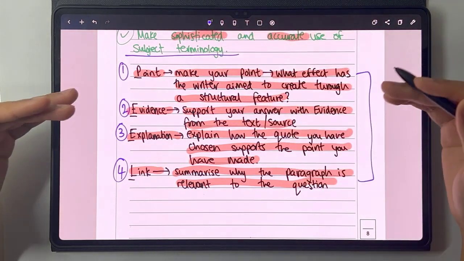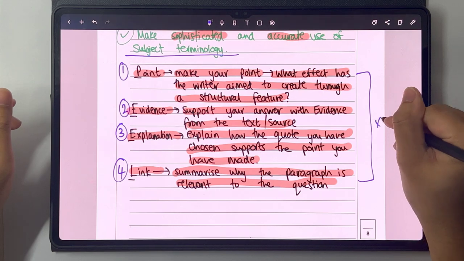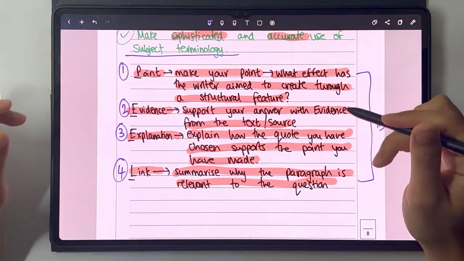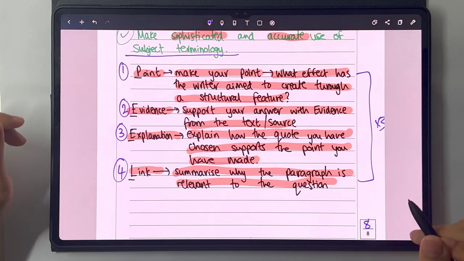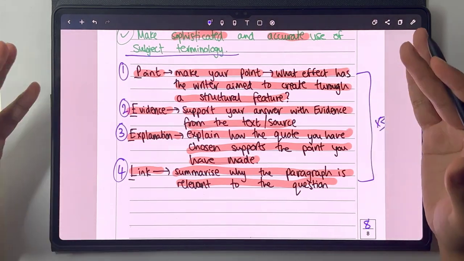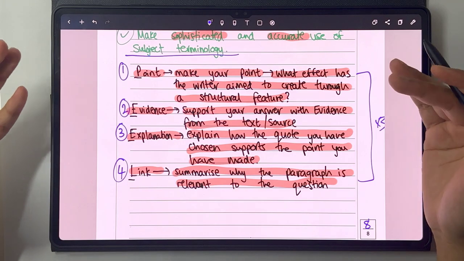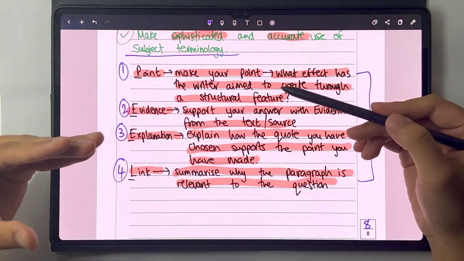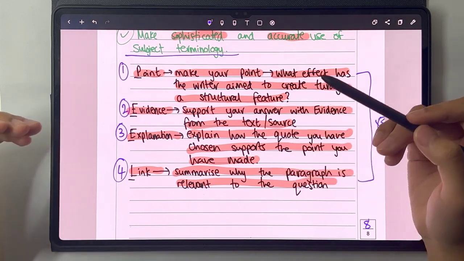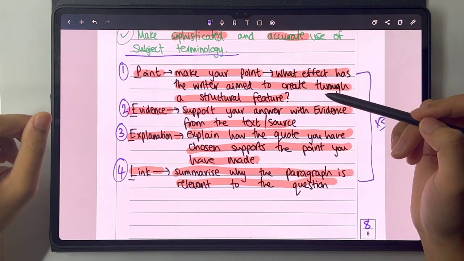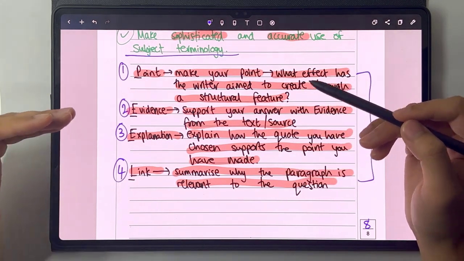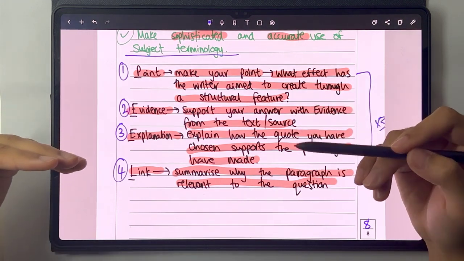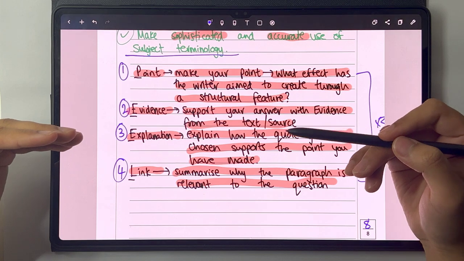So this is something that you can follow when answering the question. And you're looking to write approximately 3 PEEL paragraphs for this question. And if you can do this accurately, then for sure you can score yourself 8 out of 8. The main focus is on how we interest the reader. So if you can write an answer tailored towards the reader and how it interests the reader, you should be able to achieve the top marks. And that takes us towards the end of the video. I hope you all have a better understanding of what structure is for the GCSE English language.